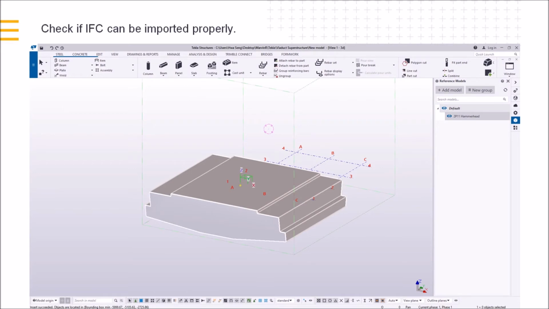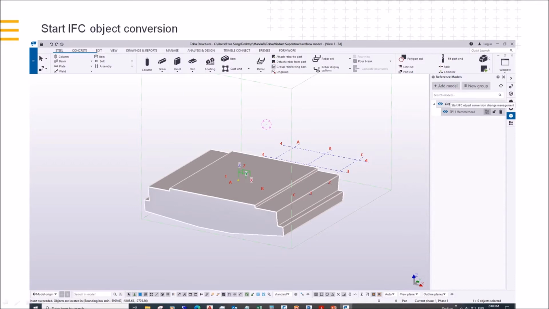Okay, check if the IFC can be imported properly. And here in our example, we can see this IFC file from our Revit. And if you are asking why we did not start from Tekla, yes, we can start there, but I just prefer this in our project because we started way back at tender using Revit already. So this process is just using or integrating Tekla together with our Revit in our BIM workflow.